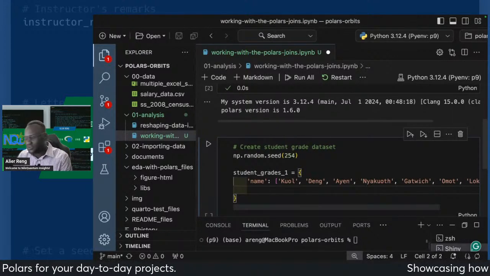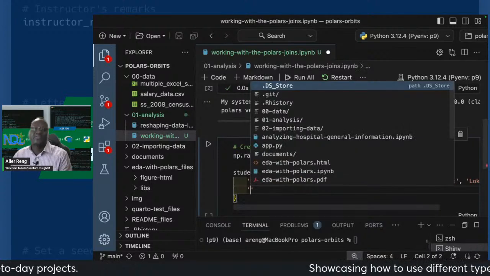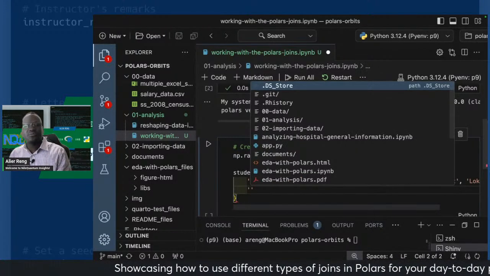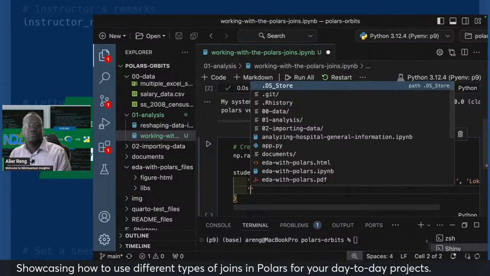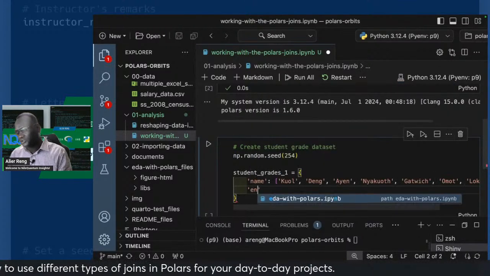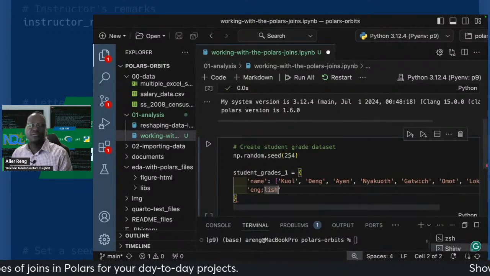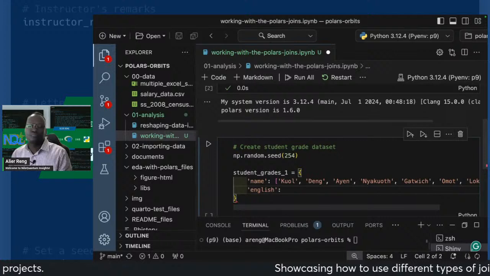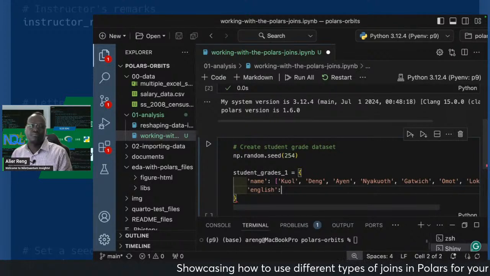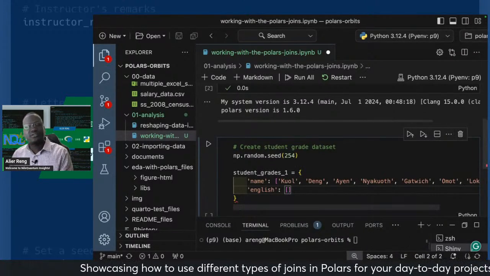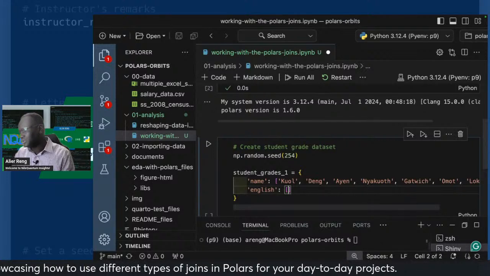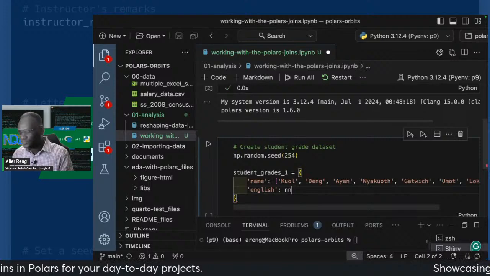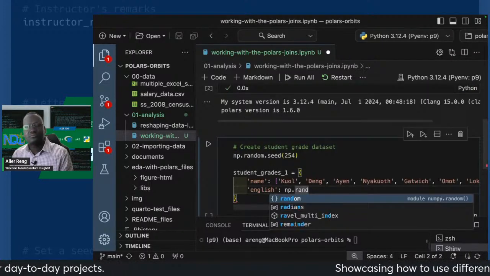Okay, and then here we will say English. And for English we will put in grades as well. Instead of doing it like that, we are going to just generate random grades.